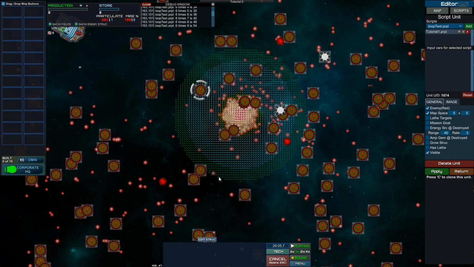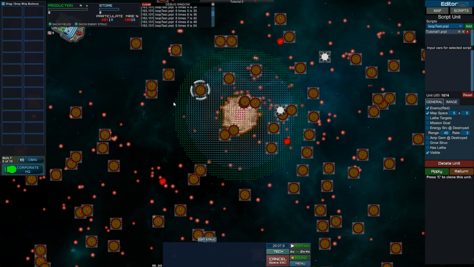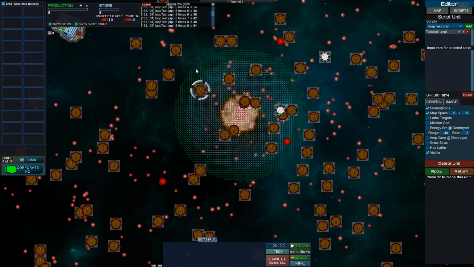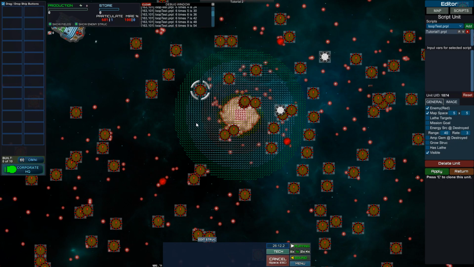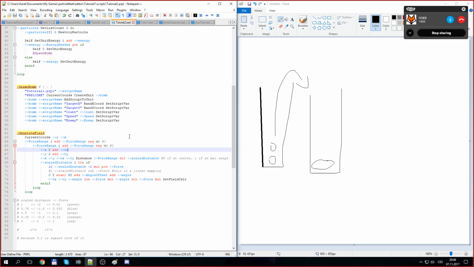Would they be filled like this or like this? Now, it doesn't matter because the value would be the same in the end, but I always try to use I for X and J for Y.